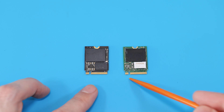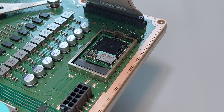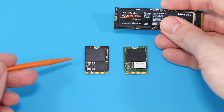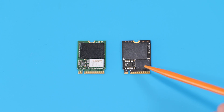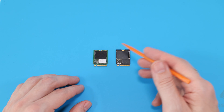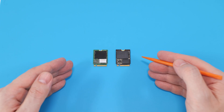This is the smallest M.2 SSD form factor, found not only in affordable laptops, but also in Xbox consoles and some flagship laptops with an adapter. These SSDs have even worse overheating issues than the 2080 ones — the controller overheats within 10–20 seconds under load, resulting in a significant performance drop, which is quite noticeable because these SSDs don't deliver high performance to begin with. But we can definitely improve cooling to make the drive perform better.